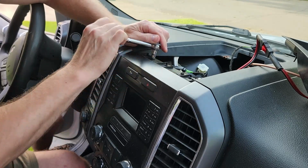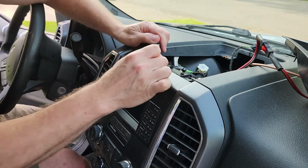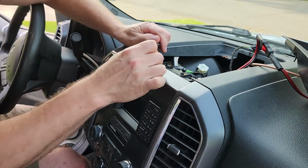get the center console out. That's kind of whatever, center dash, whatever it's called.